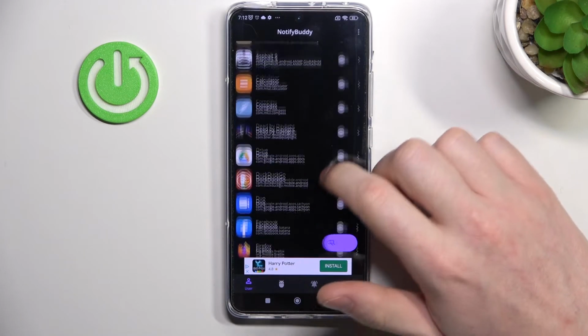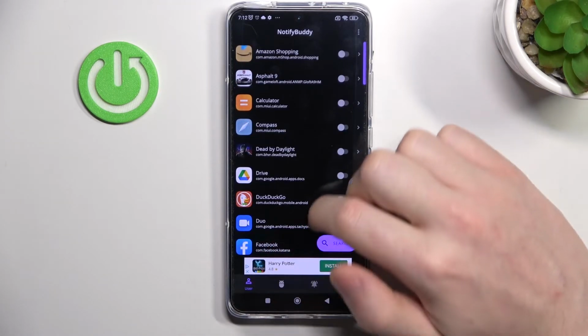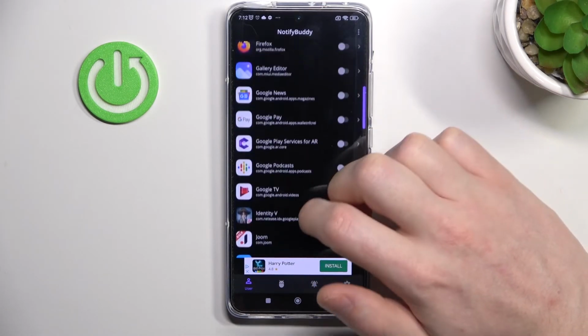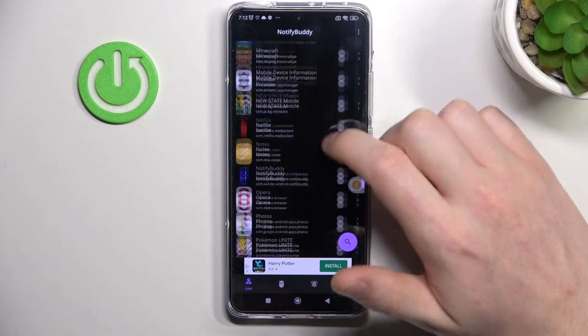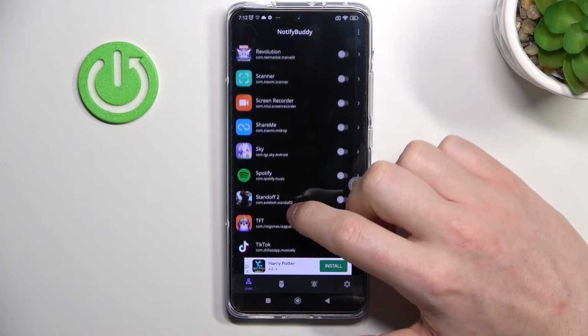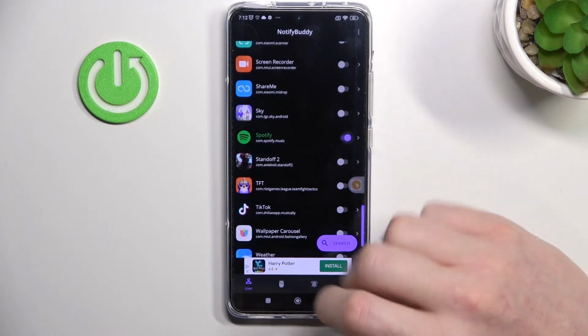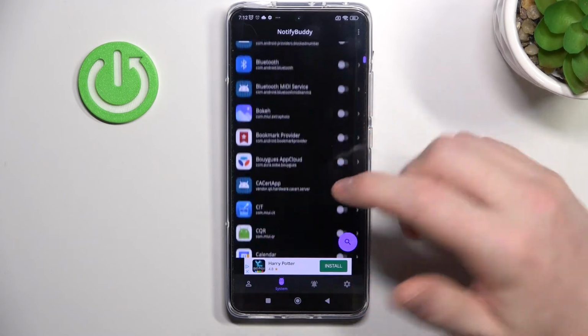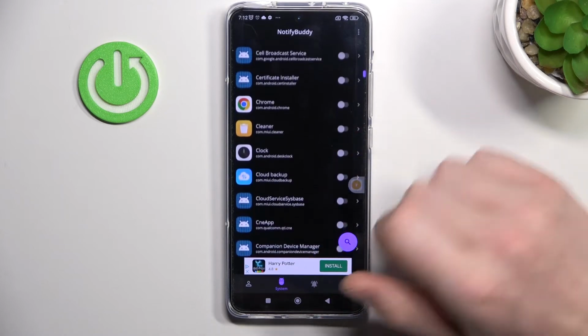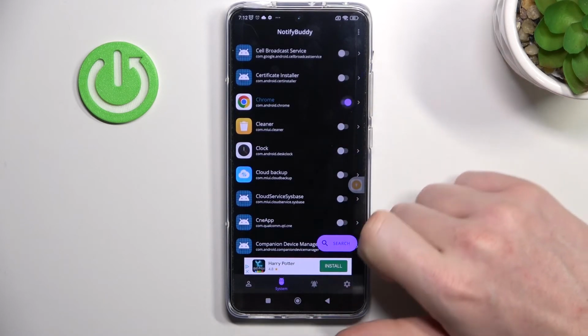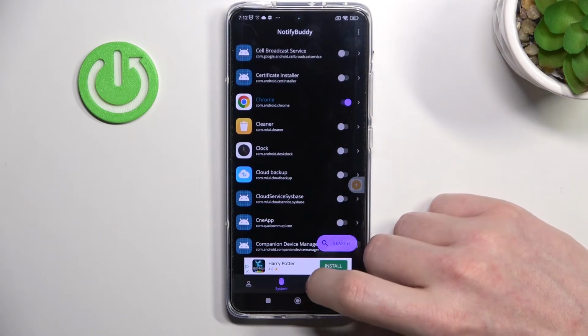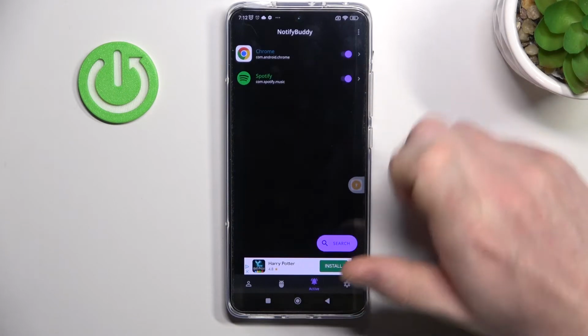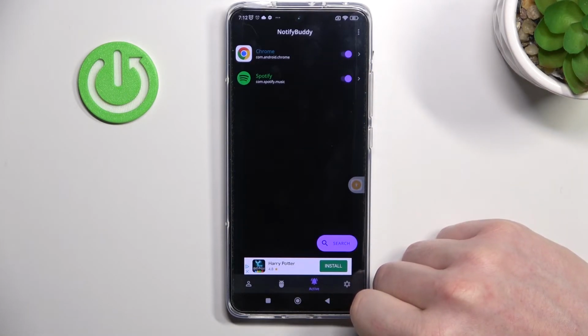and they all mean different things. So let's get to user. From here you can select any app you want to get this custom LED notifications from. So for example, I'm gonna choose Spotify, and in the system apps you can find all system apps that you will get the custom notifications from. So here we'll select Google Chrome, for example, and go to the active, and from here you can see all the apps that you've activated.